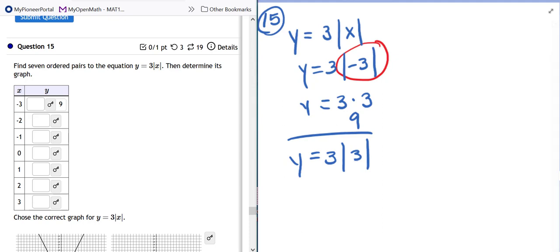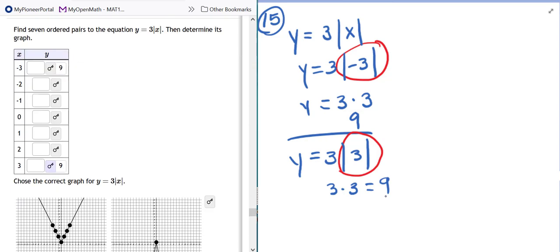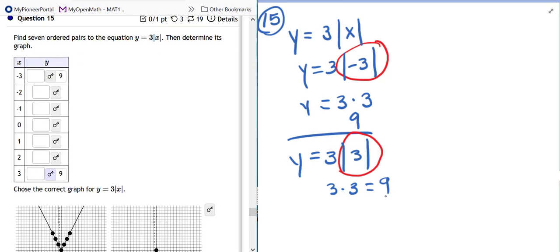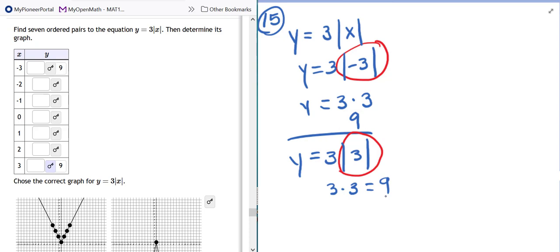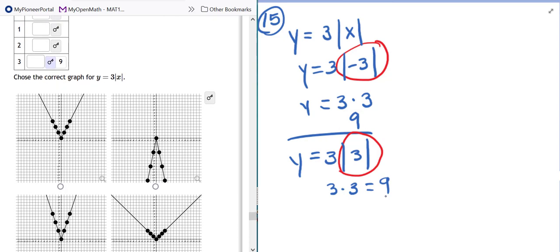Right, you would do absolute first. Order of operations, it's considered a grouping symbol. So it goes on level 1. So that is a 3 times 3 is also a positive 9. So you're going to get a symmetric graph. It turns that negative into positive. All right, so we could actually just use those two and figure out a graph. It will always look like a V. So I have negative 3, 9.